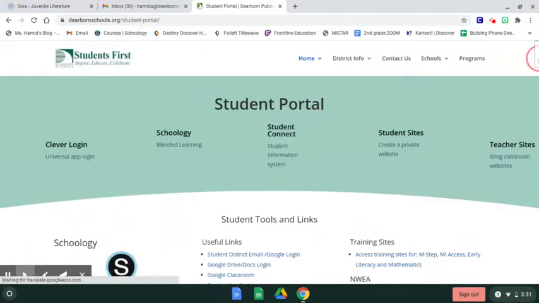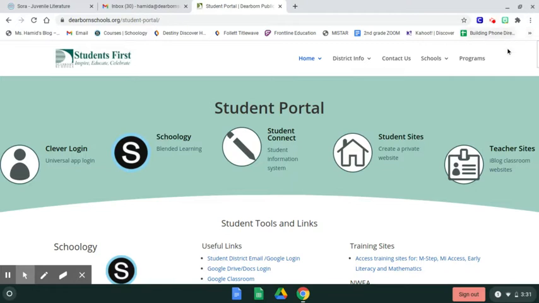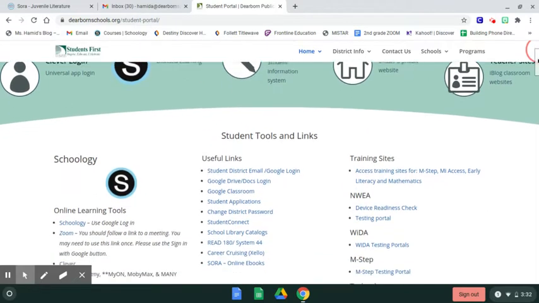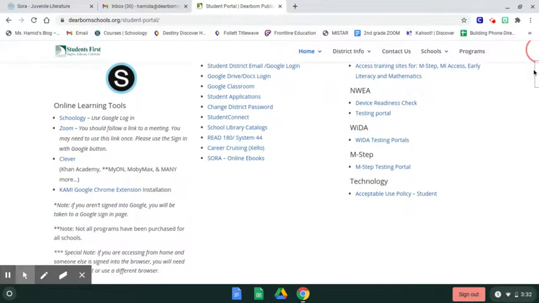And while I'm taking you here, when you get the waffle, a lot of times we see it, the 3, 6, 9 dots. If you click on that and scroll down, you'll also see SORA over there where it says your Gmail and your email and the drive. But I just want to show it to you from the student portal because I feel like right now that is a great place to start.